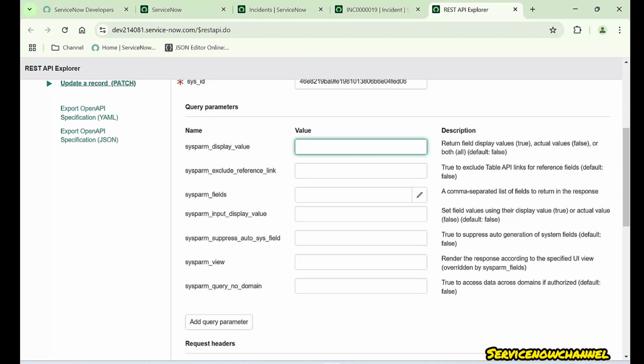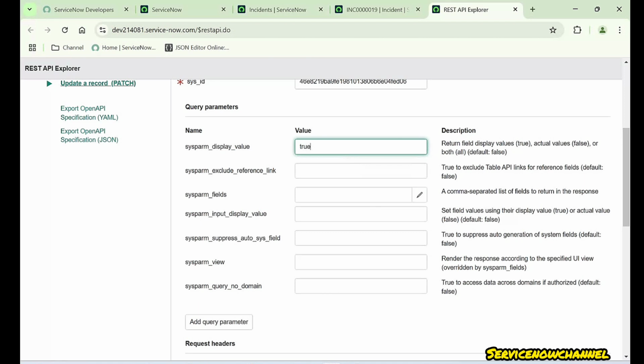So to show the display value of that field, you need to put true here. If it is showing sysID, you can put true, so that it won't provide the sysID, it will provide the display value. So here I am putting true because I need the value, not sysID.